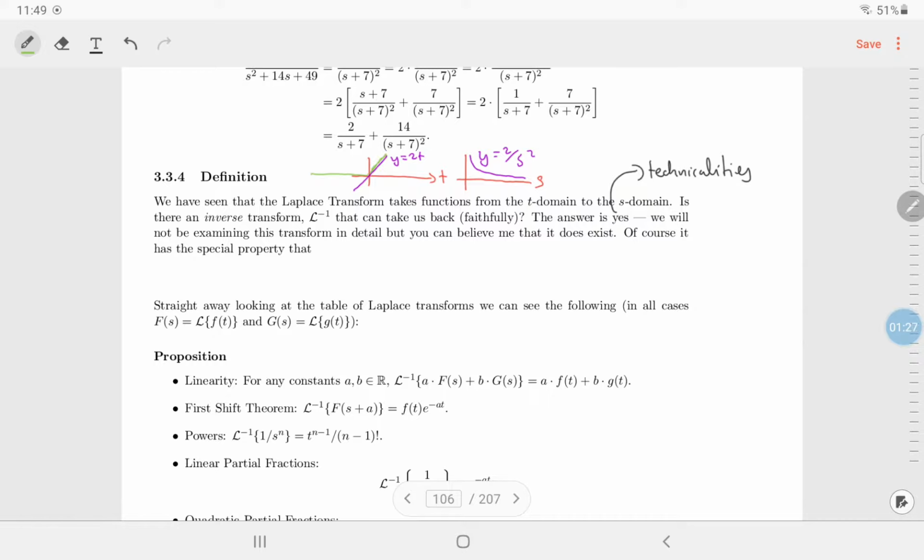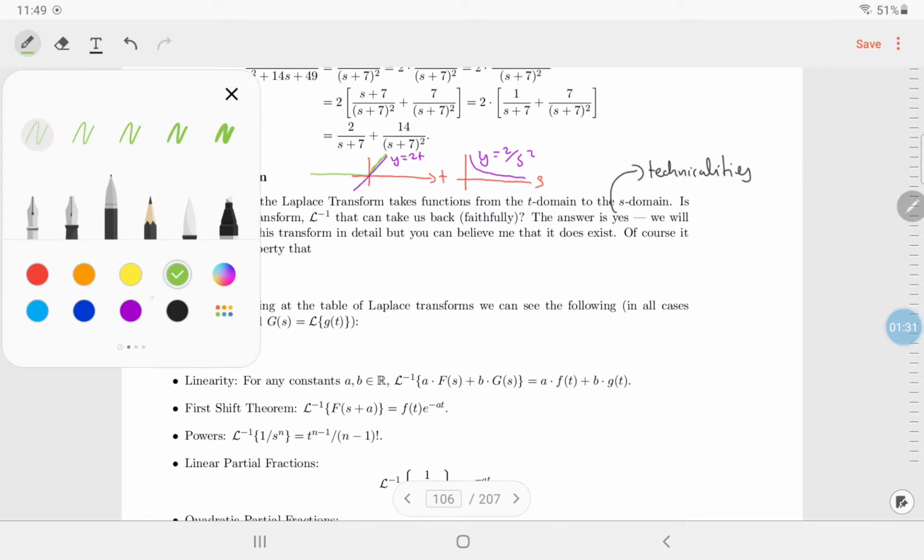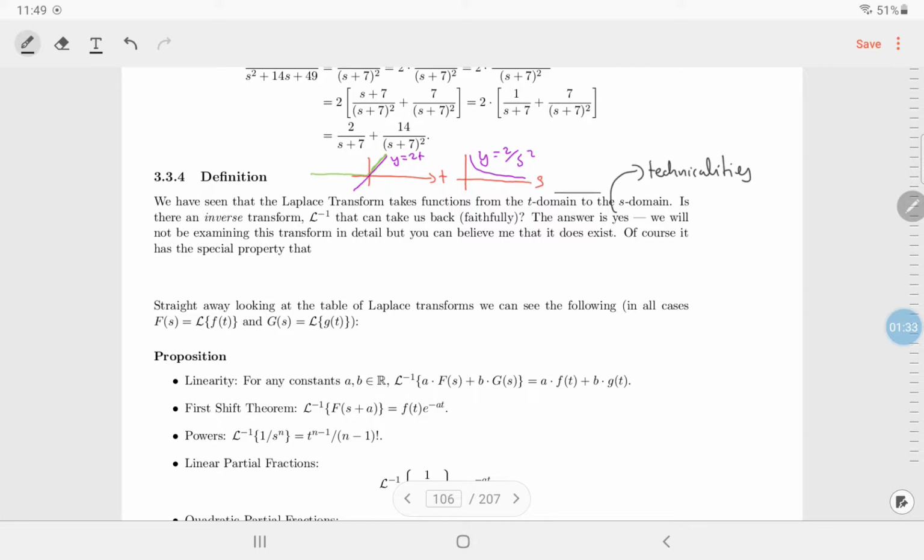But if you take t to be, now it might be, it'll either be 0 to infinity, it is a perfect inverse, but we don't really need to worry about that because we'll always be interested in positive time anyway. So for us, it's going to have the special property that if you take some function, and we'll write this in various different ways.